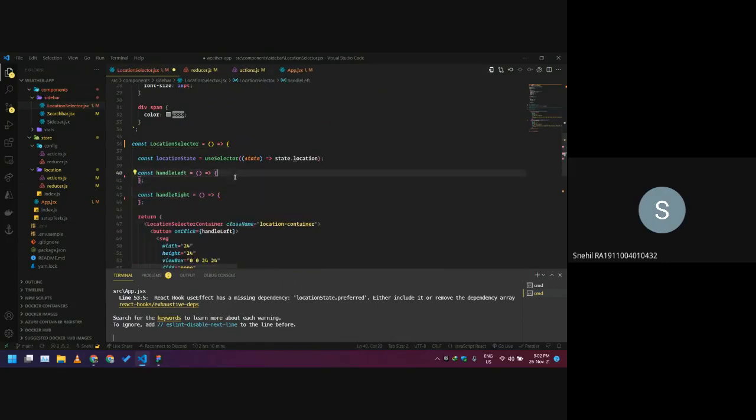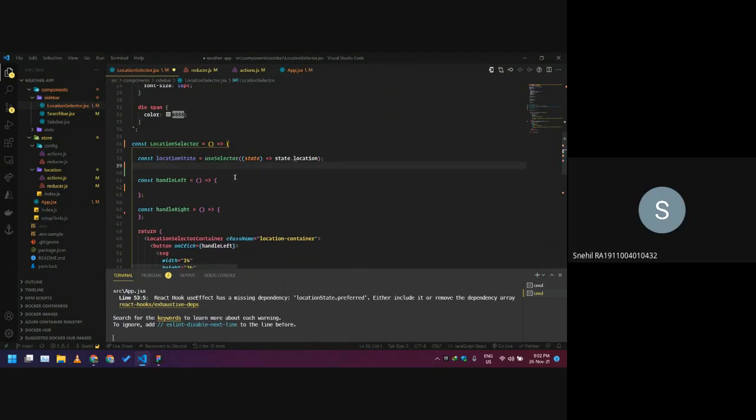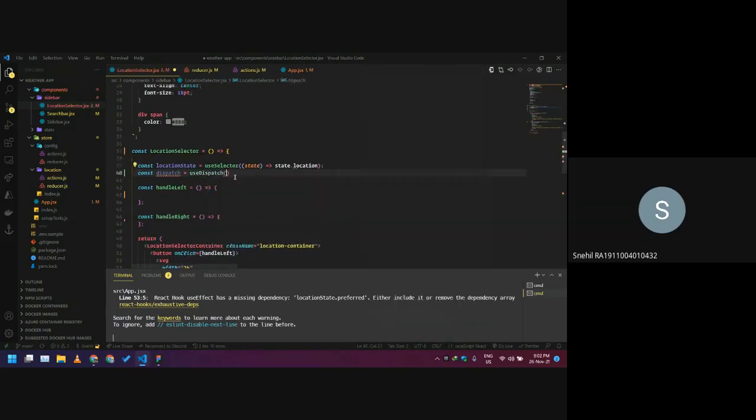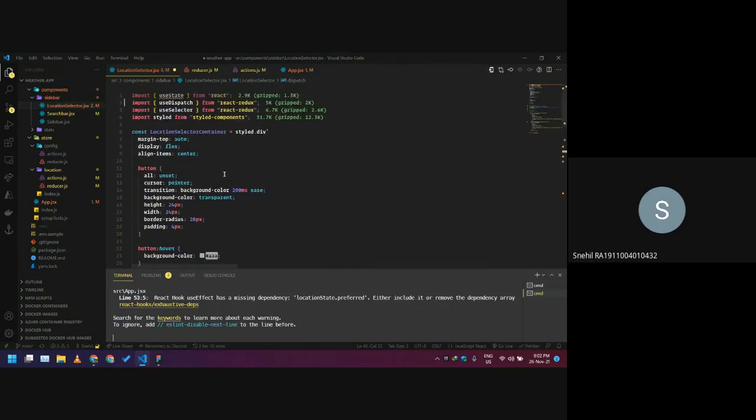And in the handle left handler I'll write dispatch. So first I need to add the use dispatch hook. So I'll write dispatch and write use dispatch. Okay. And use selector was already there, so we can actually combine these imports over here like this.